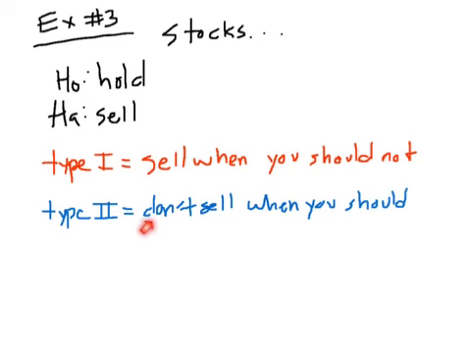And the consequences there would probably be you would lose a lot of money. A type 2 error would be you fail to reject when you should have. So that would be you do not sell your stock when actually you should have. That's bad, but that's really just more of a lost opportunity, whereas a type 1 error has actual consequences, you lost some money. So I wanted to show you this one because I think it's a little bit harder to think about, but there are many situations where people would consider a type 1 error to be worse.